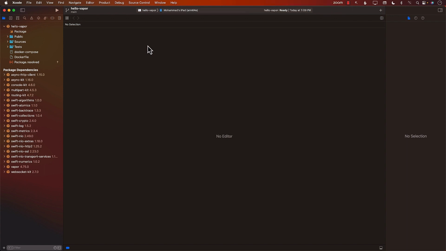Okay. Another thing that you should probably do is select the Mac and not the iPad. You're not really running the Vapor server on an iPad or on iPhone, so make sure that you are selecting My Mac, like I have done. I think now, hopefully, it will be easy to run. I'm just going to go ahead and press the play button.